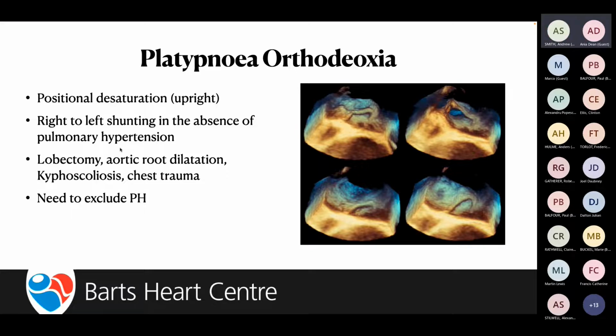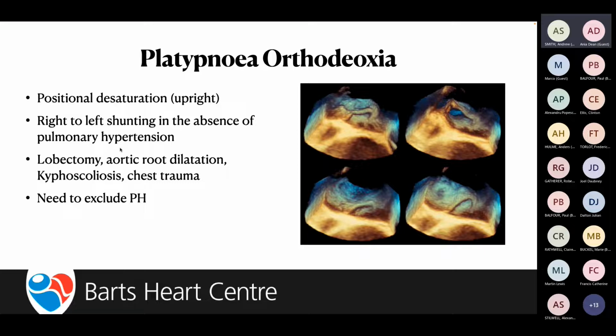It's not only in that situation that we see it, and many of you may have come across such a thing in intensive care patients who've been ventilated, and particularly those who have had lobectomies or have significant aortic root dilatation or kyphoscoliosis. It can happen sometimes after chest trauma. Essentially, what we think happens is the patients have a large PFO, as shown on the picture on the right, but I'll go through that with you in a moment. There's some alteration in the anatomy that has encouraged streaming of the IVC or venous blood through the right atrium and through the PFO and into the left atrium.